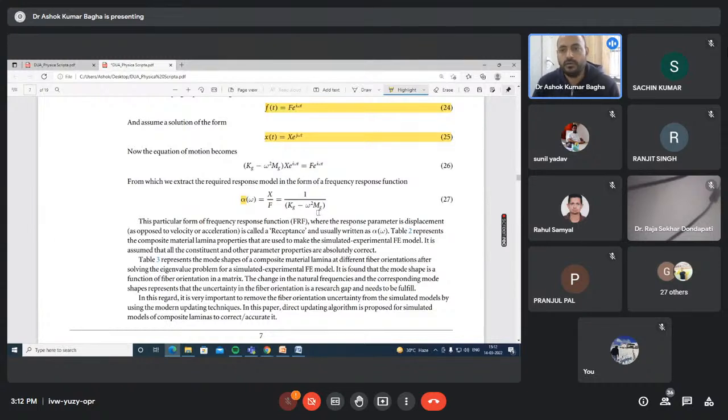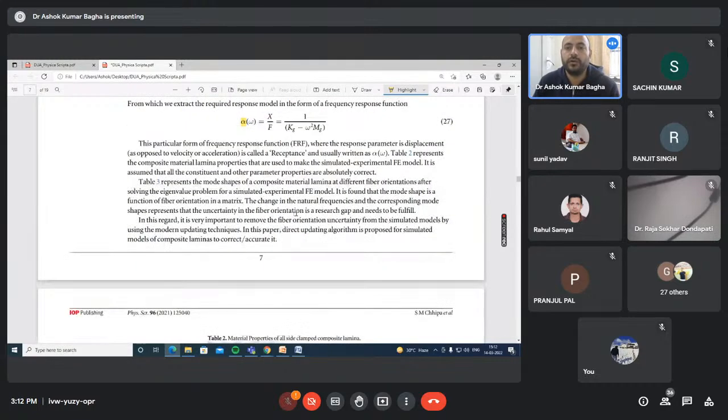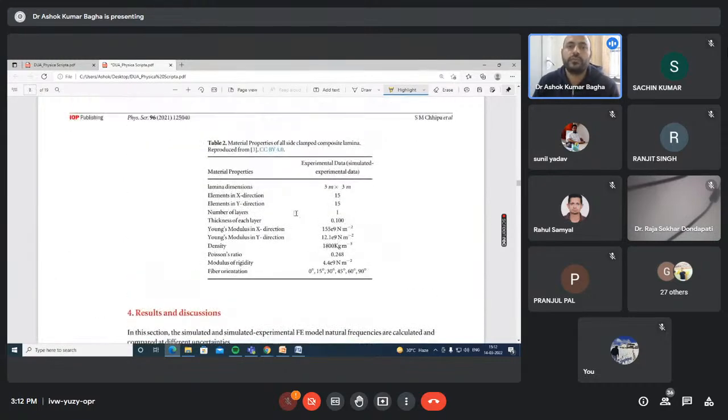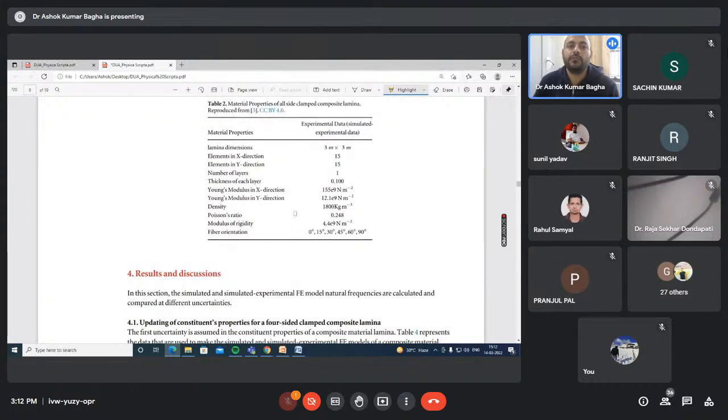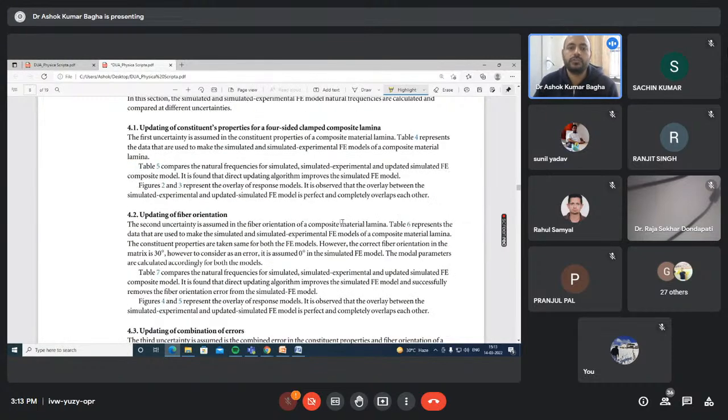So this morning, Dr. Shraddha Pradhan was focusing on that. By using this relationship, you just vary the value of omega, and you know the K matrix and M matrix. You vary omega from 0 radian to 100 or 1000 radian per second and plot the value of alpha. When you are modeling with some software or some package, as I have already told you, you require some material properties, material dimensions, as well as the fiber orientation. Each and everything is required, and you can use that, right?